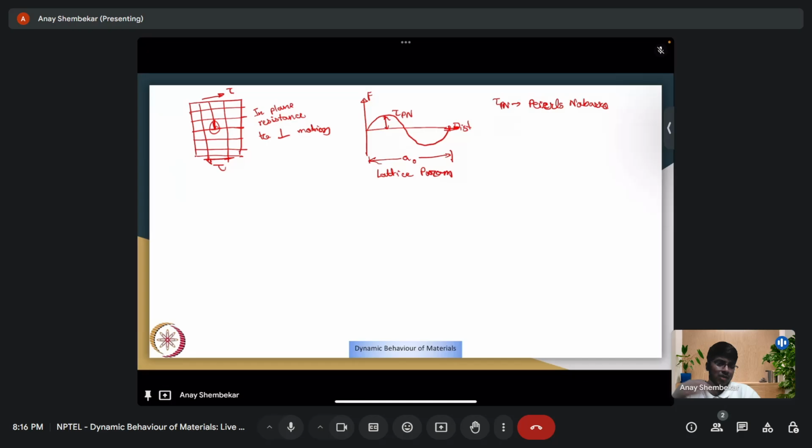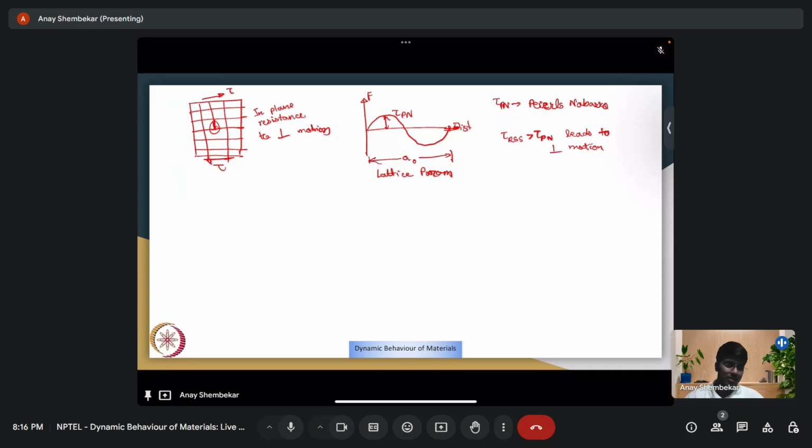And initially, some resistance is required to overcome this. Some surrounding material will provide resistance. To overcome that, some external force is needed, and a particular energy barrier needs to be crossed over. This only happens when the resolved shear stress greater than the Peierls-Nabarro stress leads to dislocation motion.